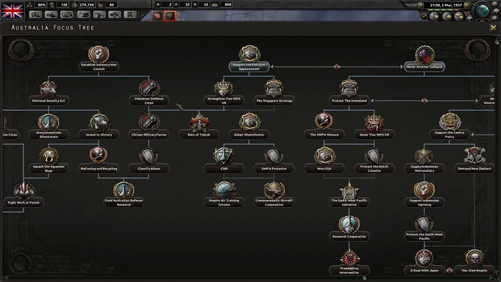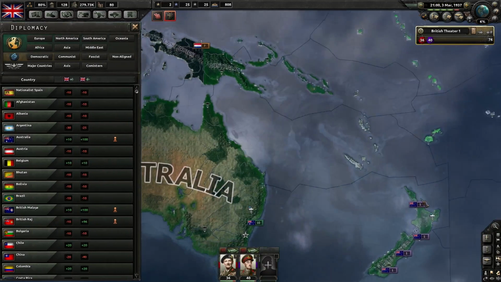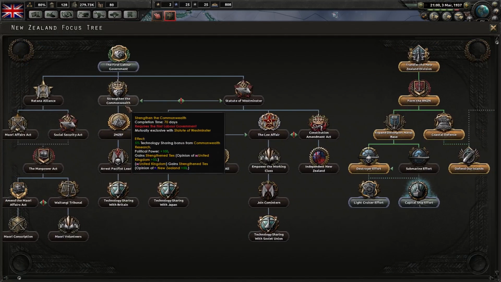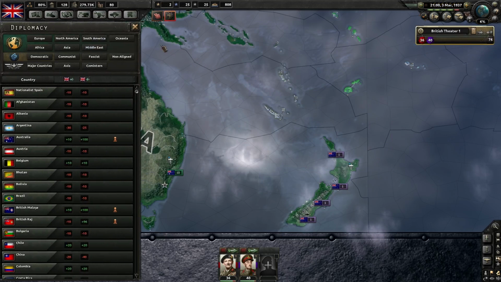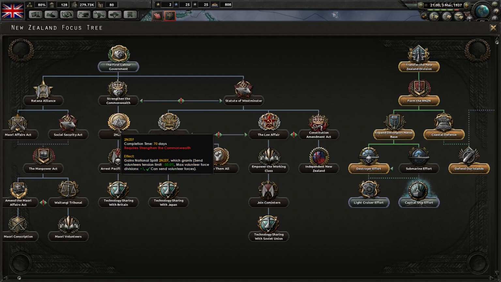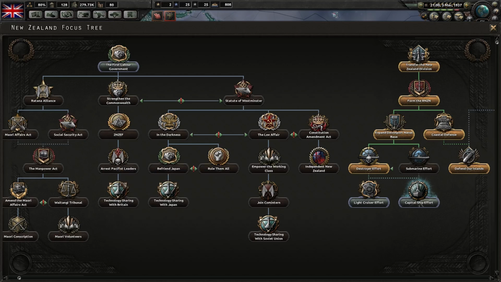Australia. Have you chosen Never Another Gallipoli? Nope, you have not chosen that. Good. New Zealand? Capital ship effort. Okay. Commonwealth. Strengthen the Commonwealth. I hope they choose that. Wait, what is the strength of the Commonwealth like? Do any of these things like make them like more part of the empire?